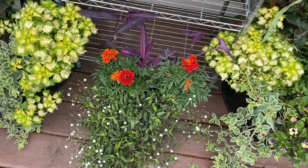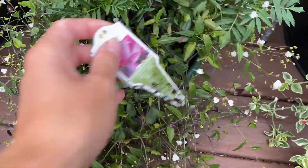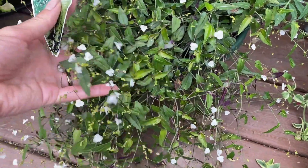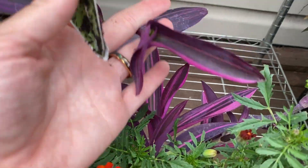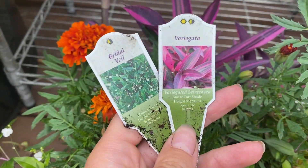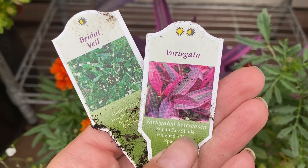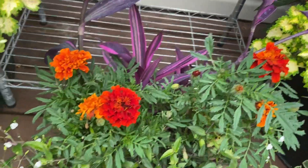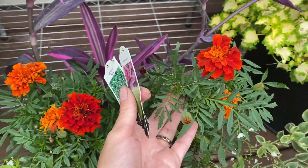This one I just put in a little pot — I love this. If I remember, it's bridal veil, I think. Yes, bridal veil — this beautiful plant with the little tiny flowers. And then this purple plant in the back — that's the one that had the frog on it — that is the variegated Setcreasea. Both of these can be treated as houseplants, so I will be bringing those in this fall. And then I just popped some marigolds in there because I was feeling the fall vibes.